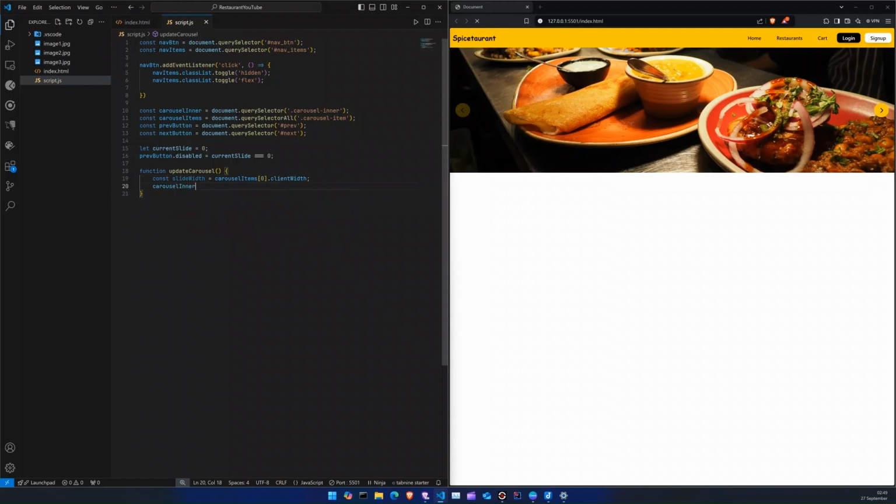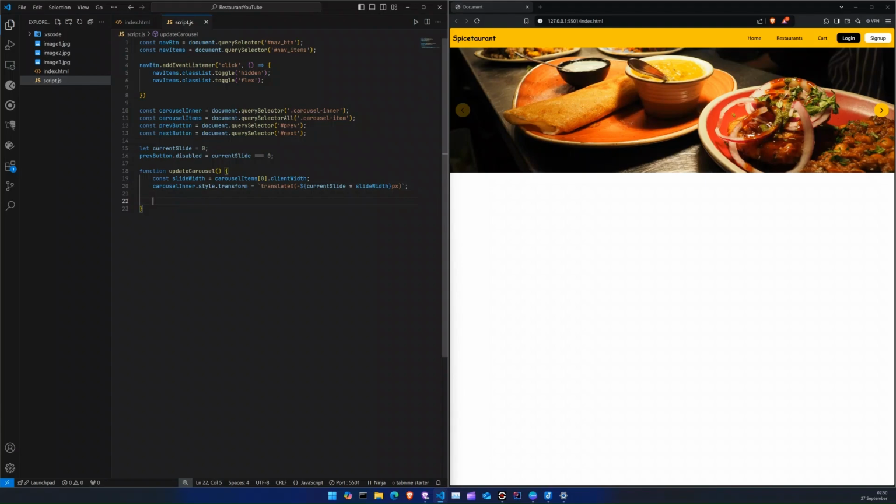Carousel inner dot style dot transform equals to translate x minus current slide into slide width and then px, because you will always get the width in pixels, so you have to transform it in pixels as well.